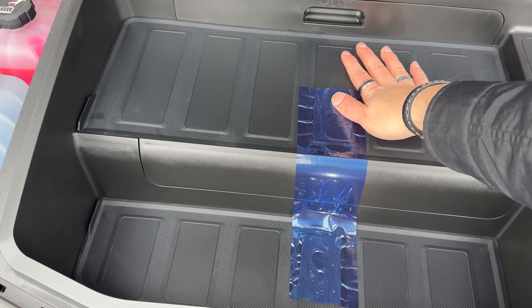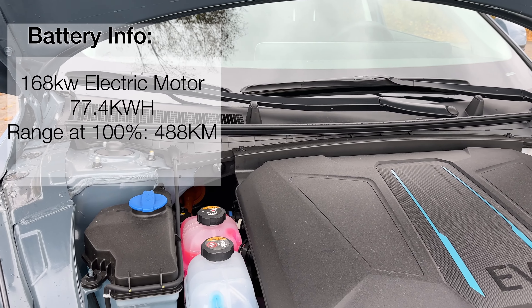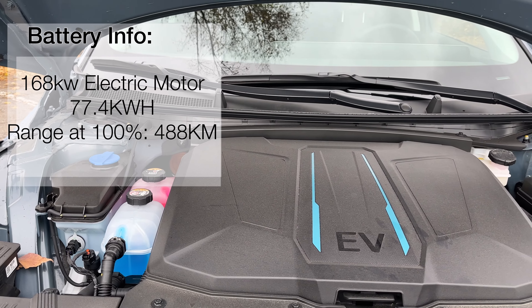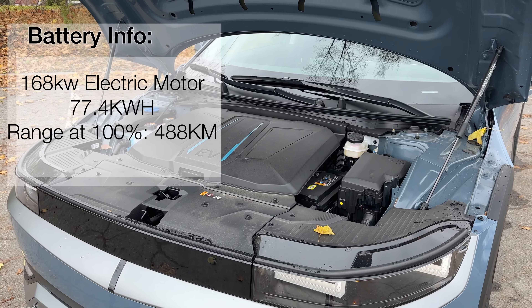You can see how wide the wheelbase is here in the front. We do have a front trunk but it's not much to write home about — you can maybe keep a few things in there as like a secret storage, but besides that you're not going to be using it too much and it's kind of a hassle to get to at times.